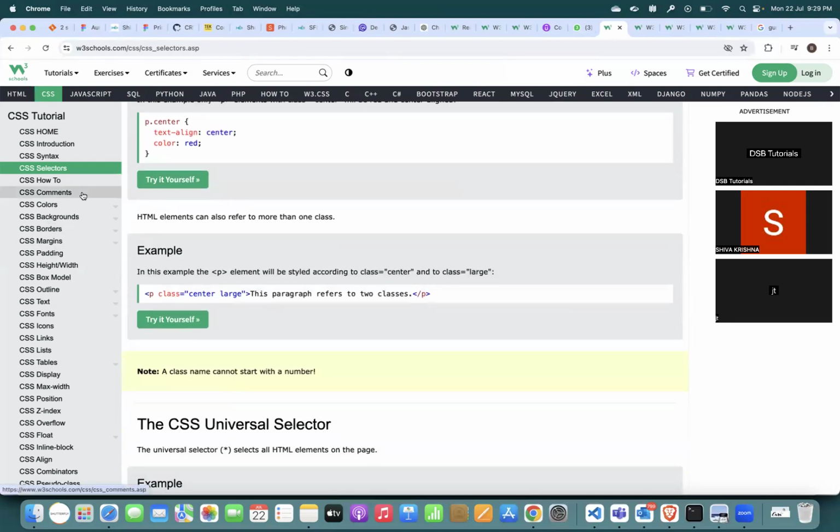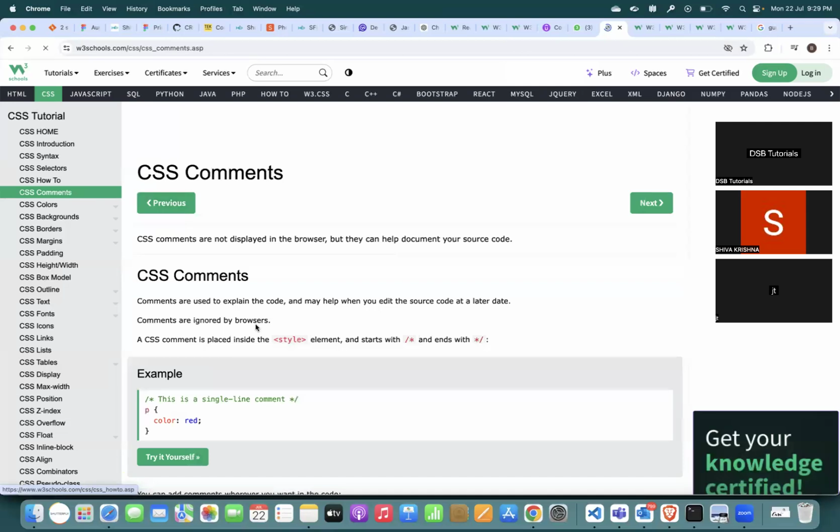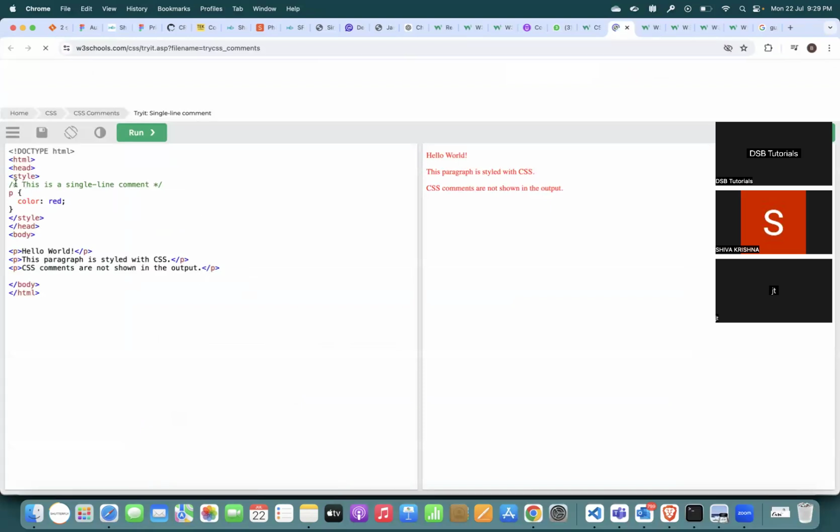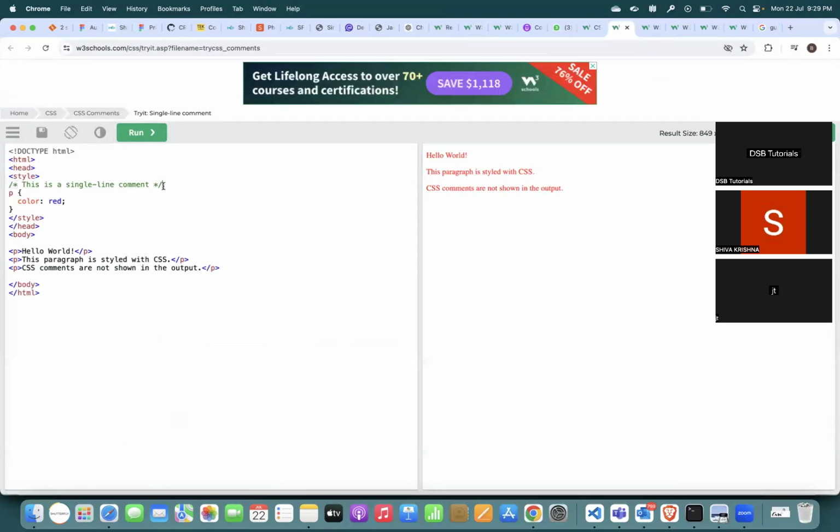How to write multi-line and single-line comments, we already know. You can just use these symbols: forward slash and star, and star and forward slash. If you don't have Visual Studio or a laptop, try to read from your mobile. Use W3Schools.